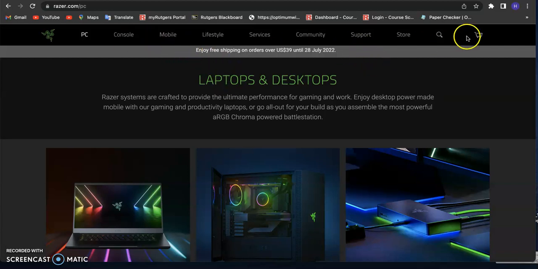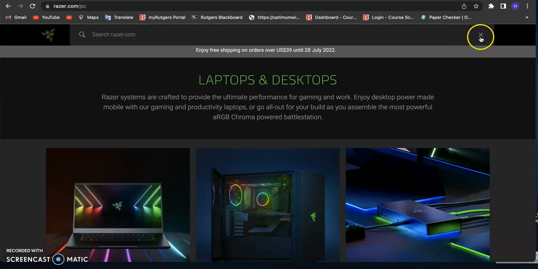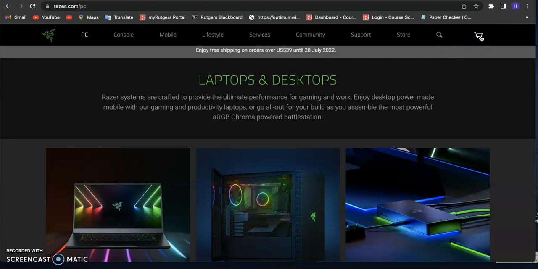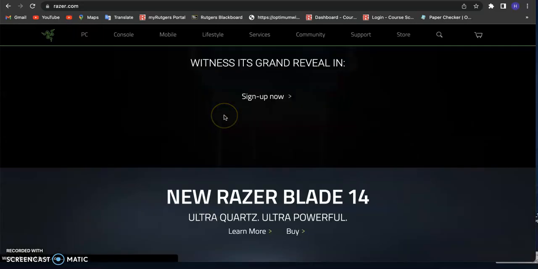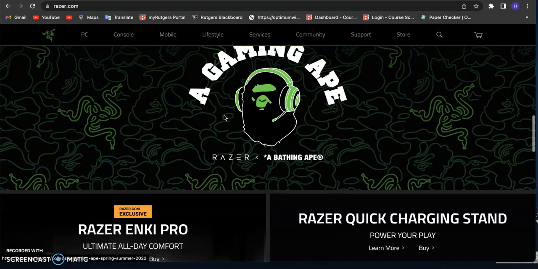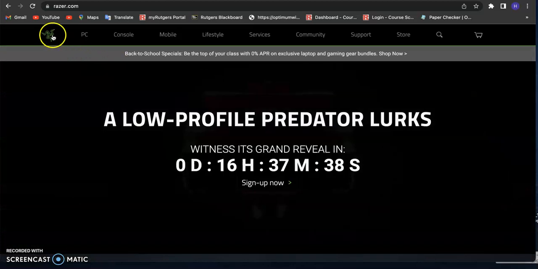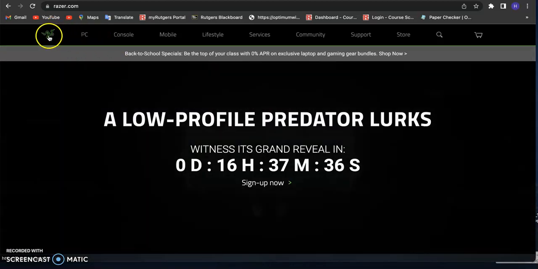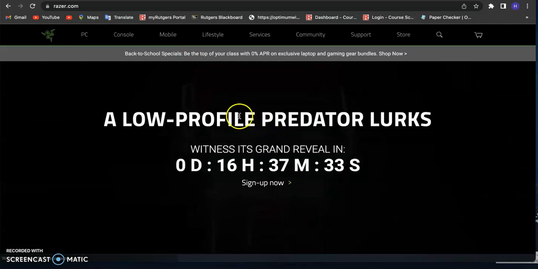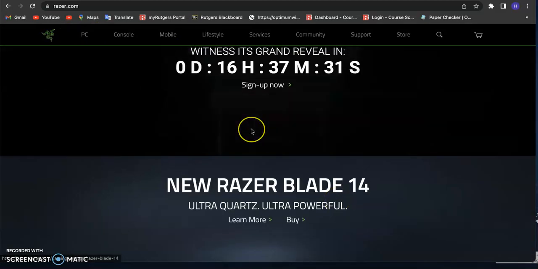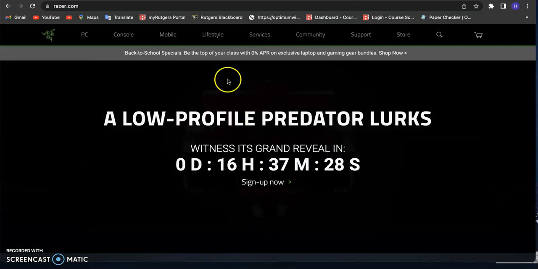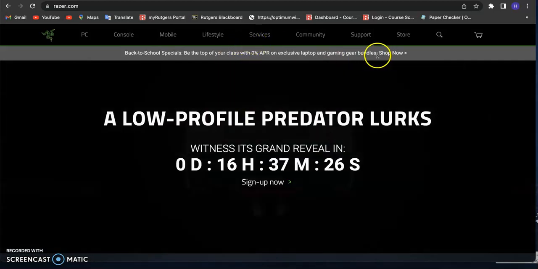Another thing I want to do is add a search bar to my website. I still don't know how to add the search bar, but I'm pretty sure I'm going to add it sometime soon. I'm also looking for something similar to this: if I press this logo, it brings me back to the home page. I'd like to add that to my website.